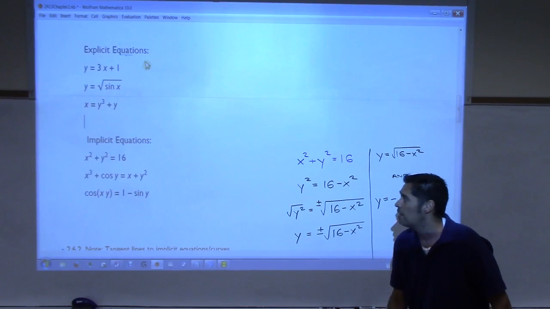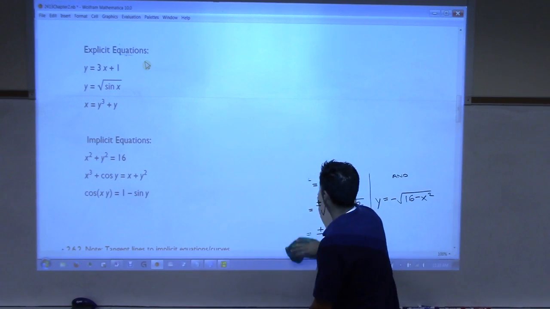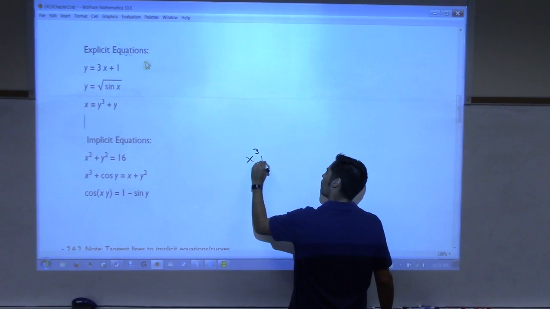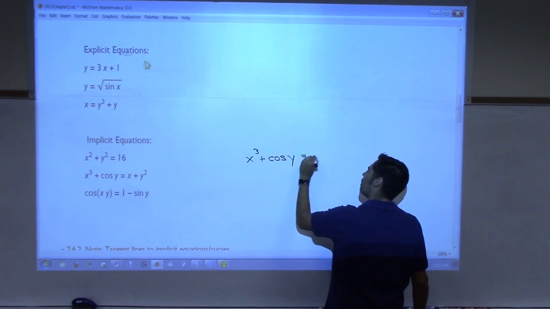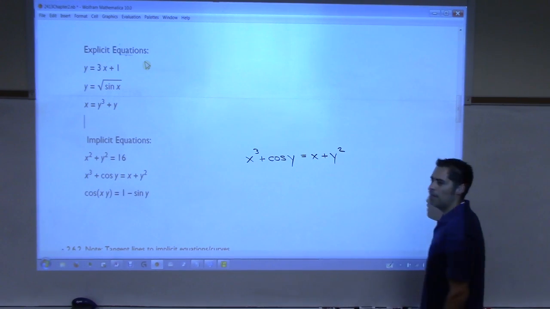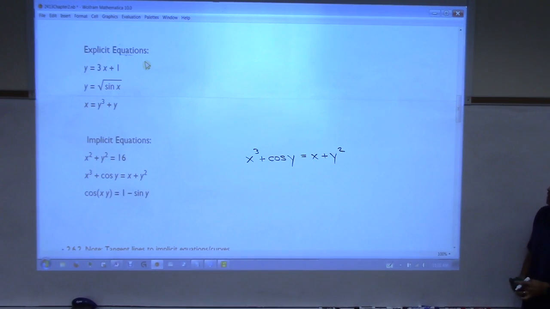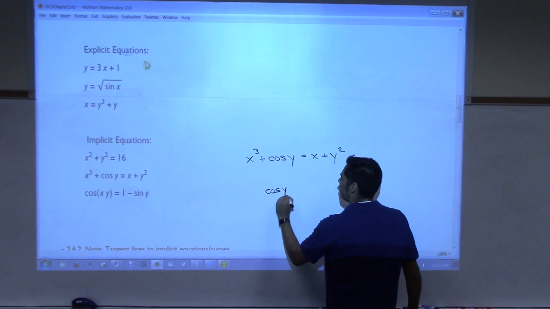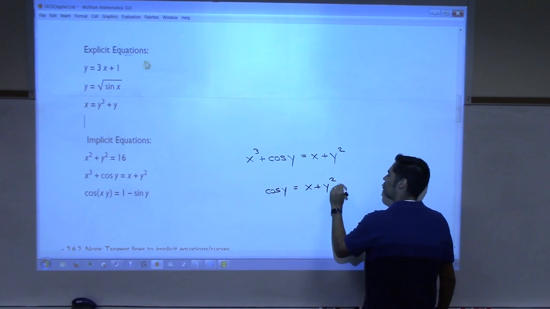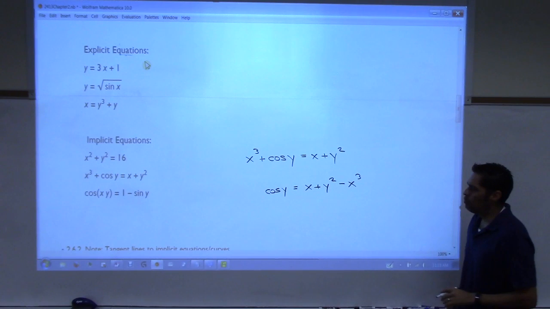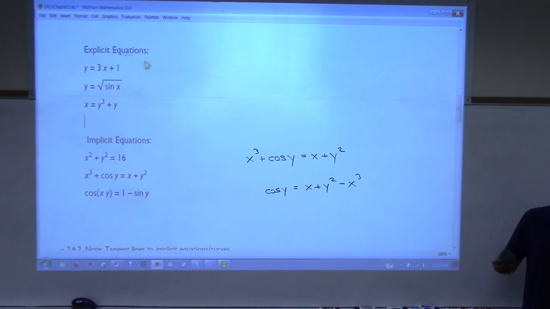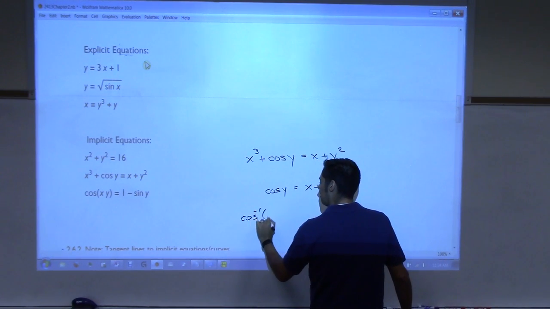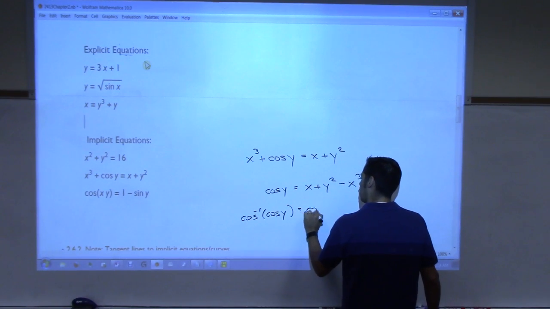So let's look at the second equation. Can you solve for y here? I heard no. Why not? Yeah, you can't isolate it. So you might get clever and say, okay, yes I can. I can isolate it here. Watch. There it is, right? Its cosine of y is that. And then I could bring the arc cosine in on both sides. Take the inverse cosine of this side and take the arc cosine of this side.